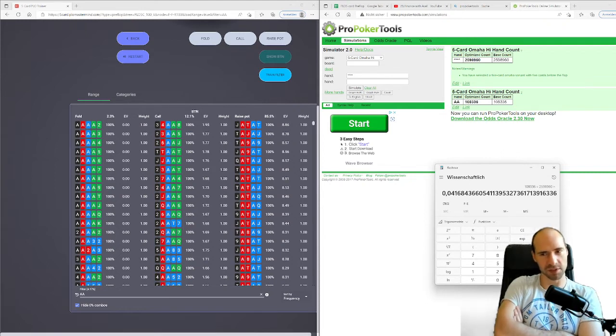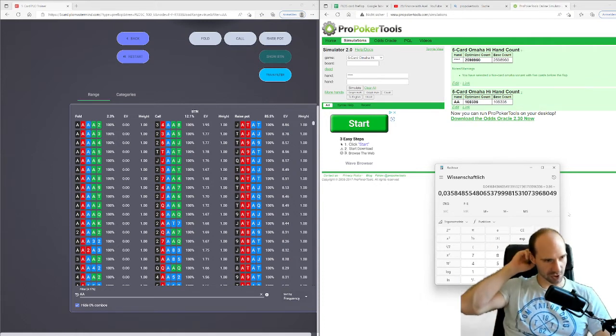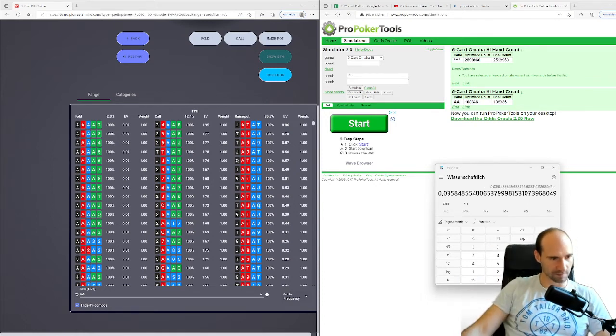Okay, it's 4.2%. About 4.2% are aces. And we raise 86% of them. And 8% is a total range. So a little less than half of our re-raising hands are still aces.